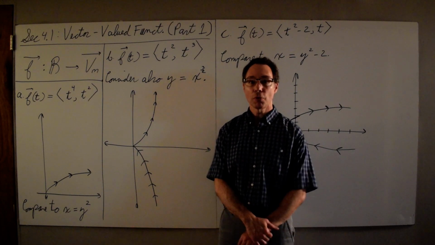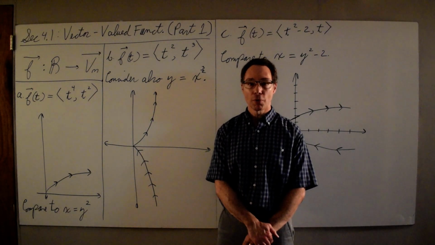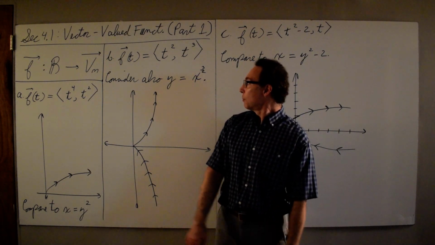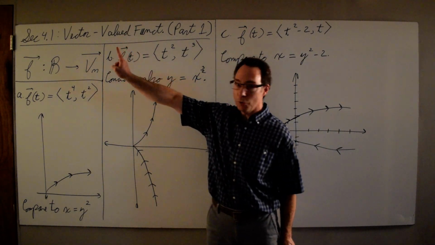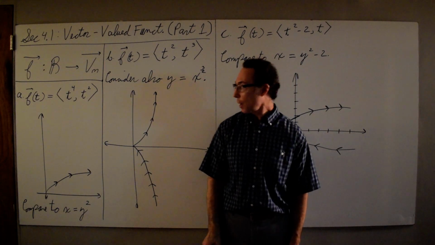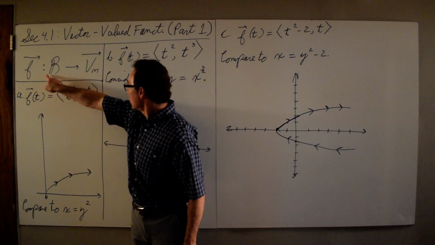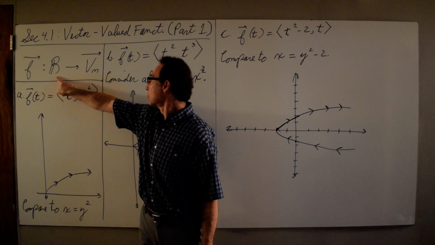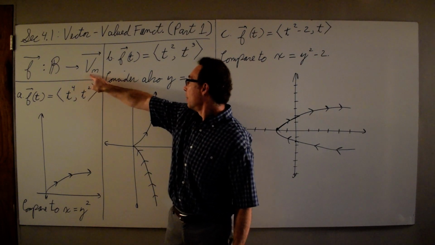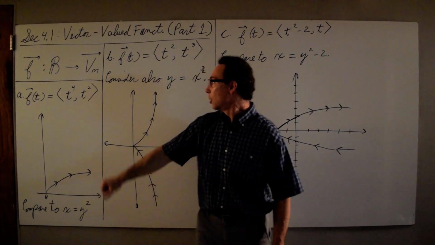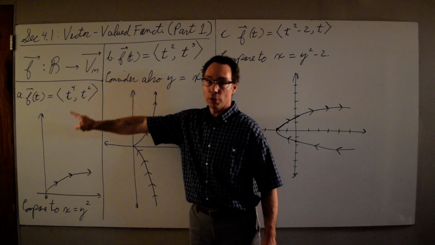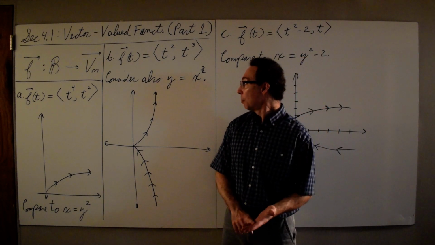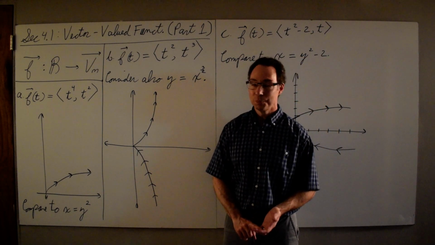That's one type of function, but it's not the only type of function, as we're going to learn in this course. Another type of function is called a vector valued function. What does a vector valued function do? It's a function from the reals, or actually some subset of the reals, into V sub n. In this course, it's usually going to be V sub 2 or V sub 3. In other words, a vector valued function takes a number and assigns a vector.